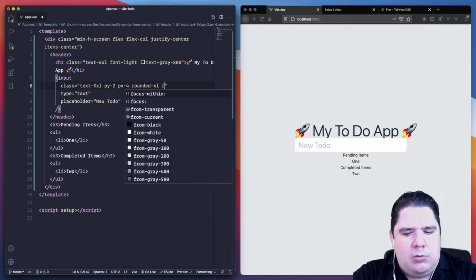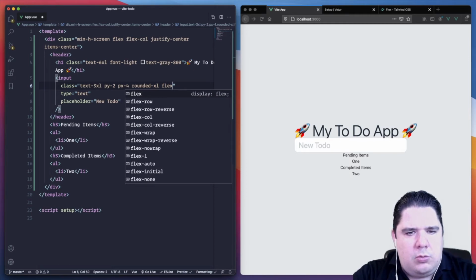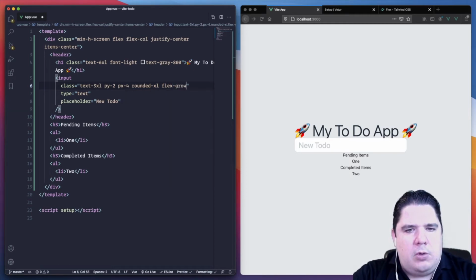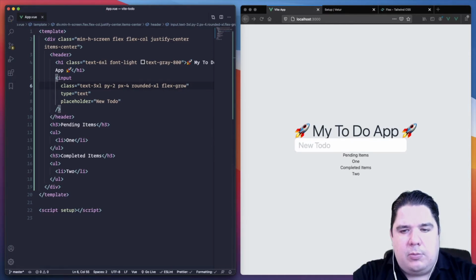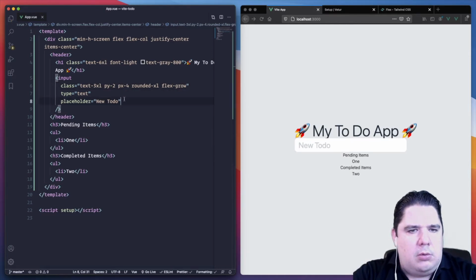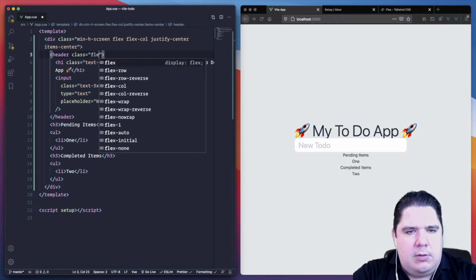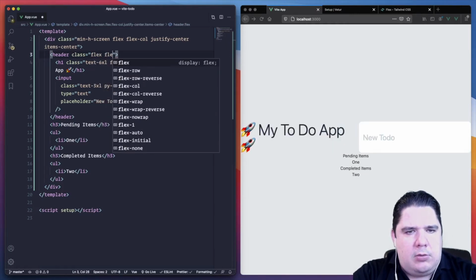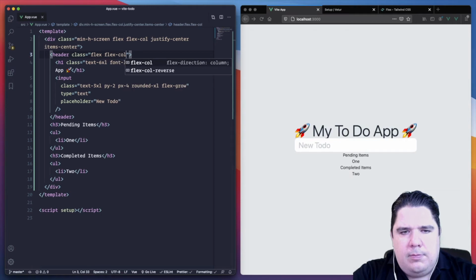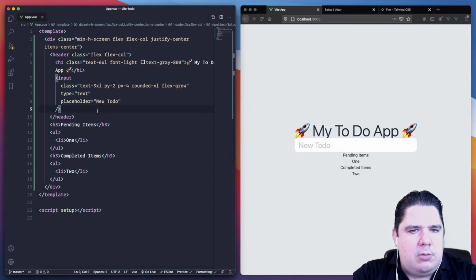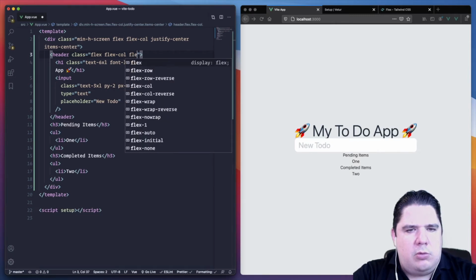Yes, and let's do a flex row. That will pretty much expand the element to the size of the parent. To do that, oh, of course, this one needs to be a class flex, and it should be a flex column too. Yeah, probably. Let's do this to be flex row.